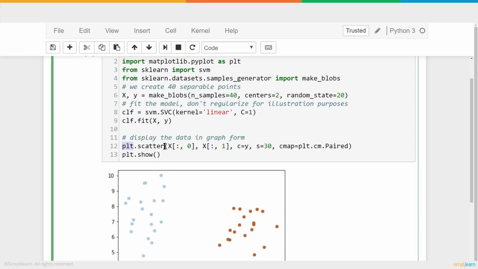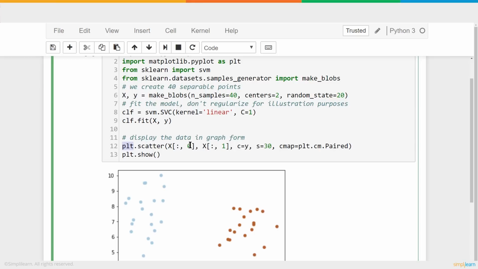That means we're just putting dots on there. And then look at this notation. I have the capital X, and then in brackets I have a colon, comma, 0. That's from NumPy. If you did that in a regular array, you'll get an error in a Python array. You have to have that in a NumPy array. It turns out that our makeBlobs returns a NumPy array.